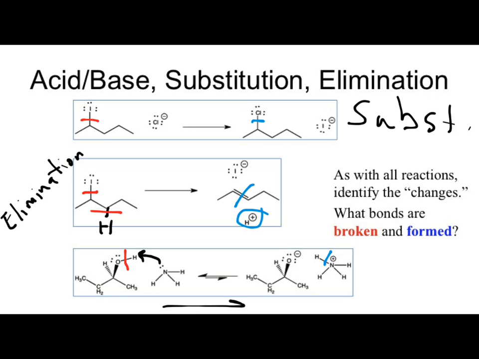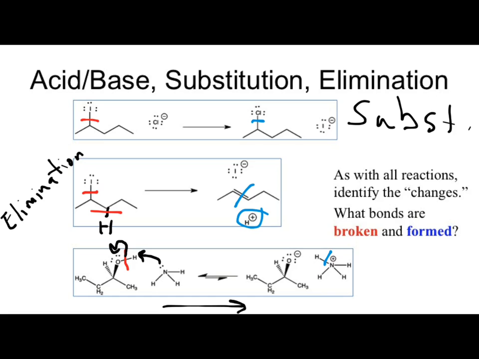Well, if we're trying to make our products, we have to break the one between the hydrogen and the oxygen. Those electrons end up going to the oxygen, and we end up forming our product. Right after that bond has transitioned, the atoms haven't changed location, which is what I tried to show with where those structures were drawn. The structures are drawn in the exact same spot. They haven't shifted. The only thing that's changed is where the electrons are in that bond that was either broken or formed. Does that kind of make sense?